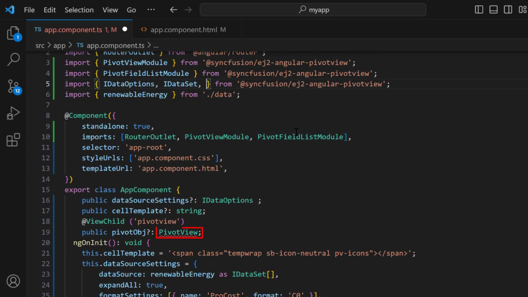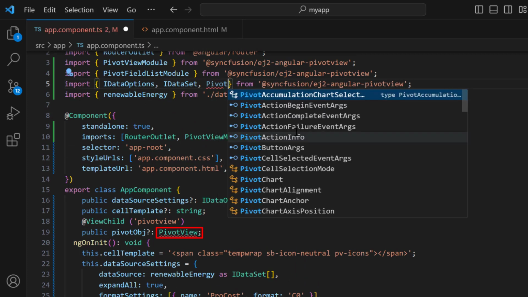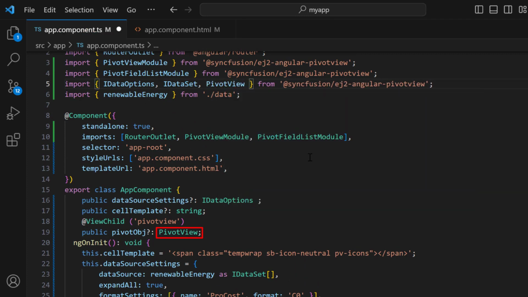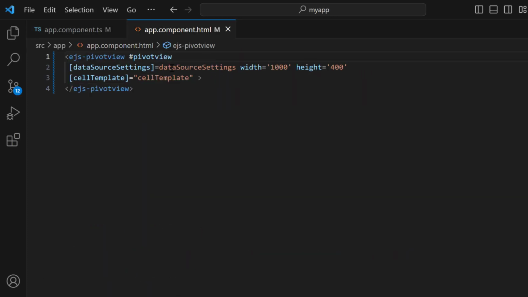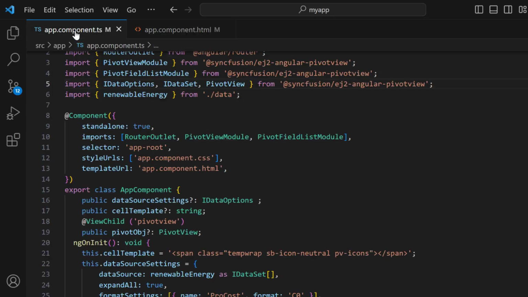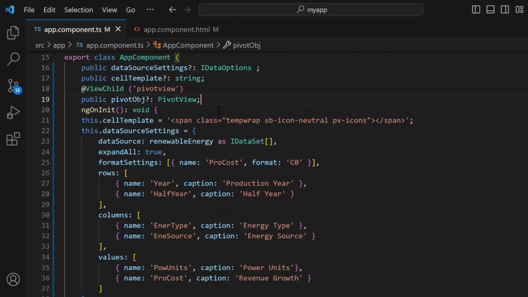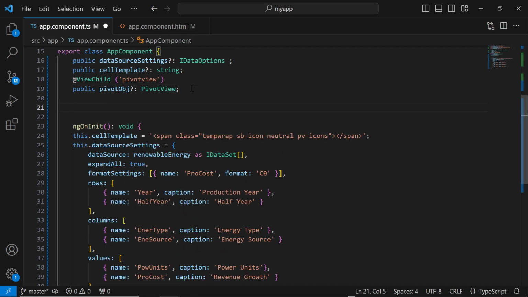To use this class, I need to import it from the Syncfusion EJ2 Angular Pivot View package. To customize cell appearance based on data, I set the dataBound event with the event handler trend. Then I implement the trend method.